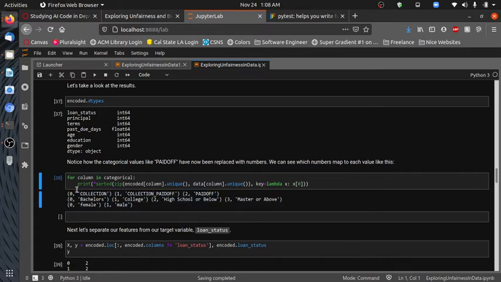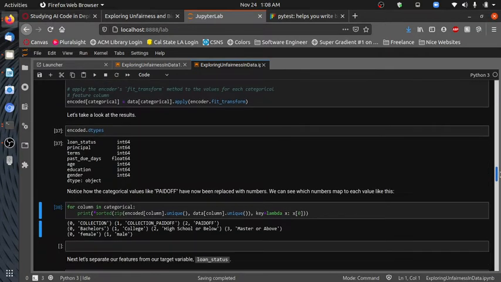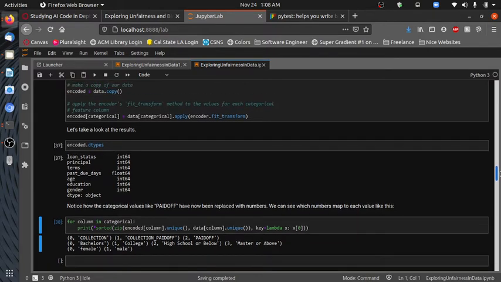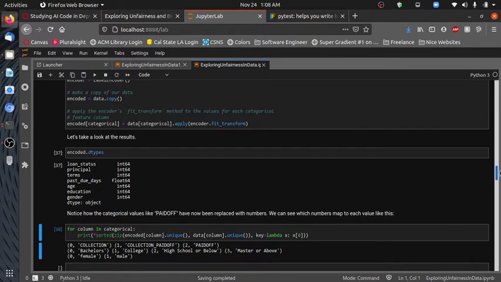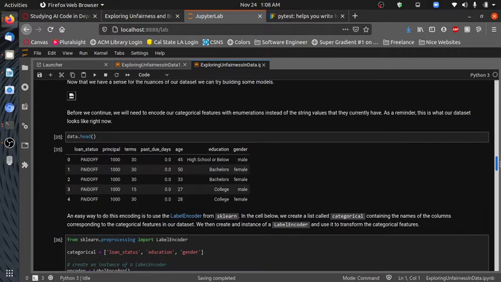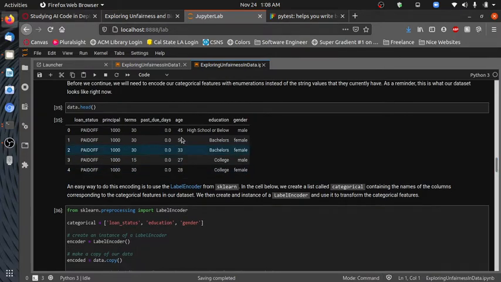So the zero in the loan status would be collection, one would be collection paid off, and two would be paid off. And the same for female and male and the level of educations. Just for this example, in the first example, we will change these just to see the results of the accuracy.